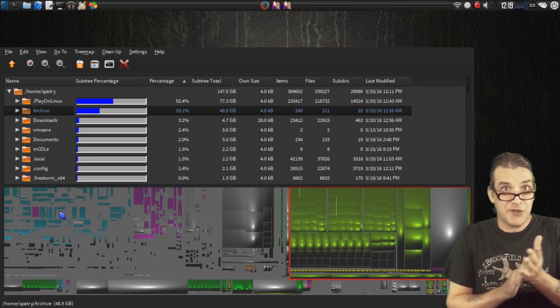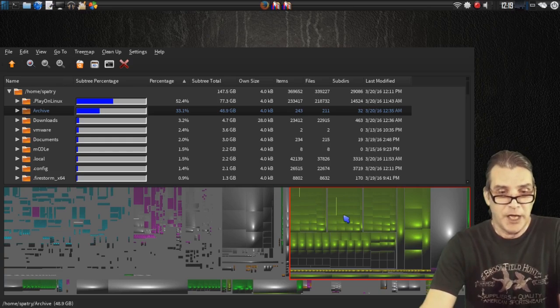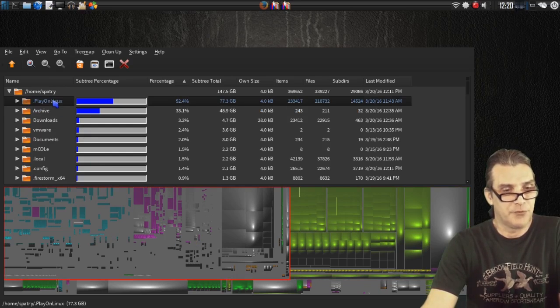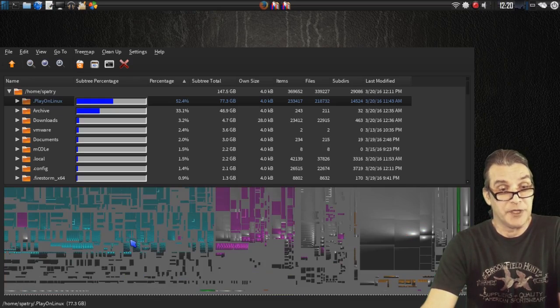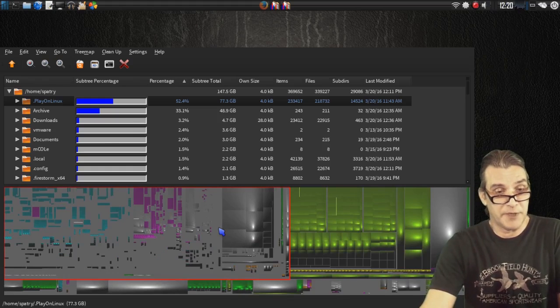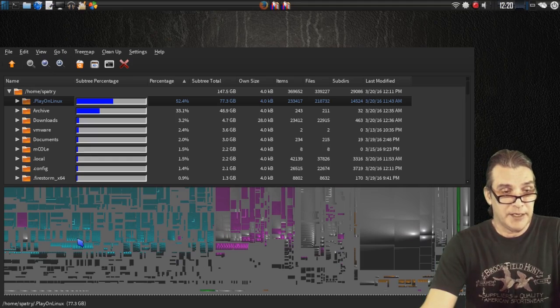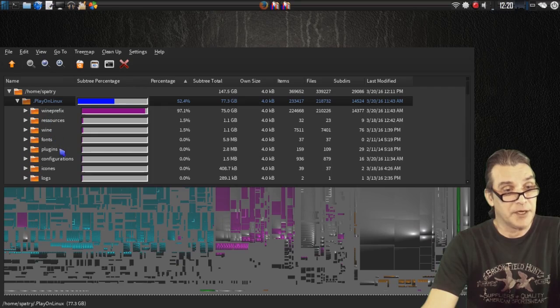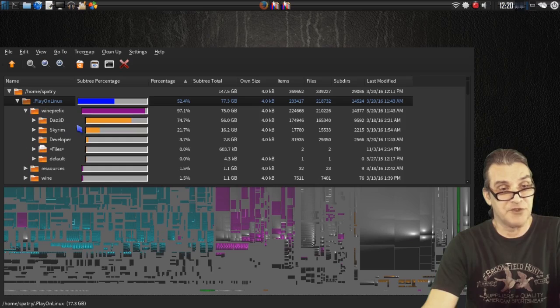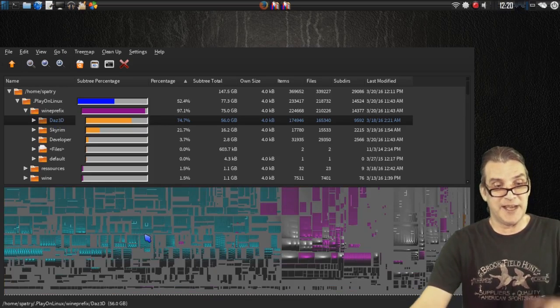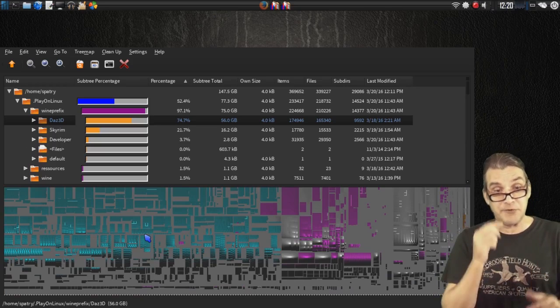What's really cool about this is you can go in and actually change how these items are represented. If we click on our Play on Linux folder here, we can take the mouse wheel and roll to zoom in on applications. I know this is running a little bit slower because I have a screen capture on at the moment. But you can zoom in a little bit and basically see what is going on in here. We can go into our different Wine prefixes. You're going to see my Daz Studio folder is taking up a huge chunk, and I know that means I need to go in and do some cleaning to free up some space.